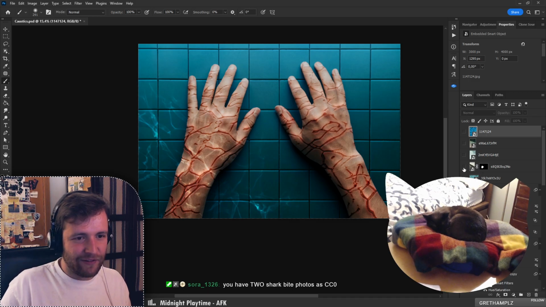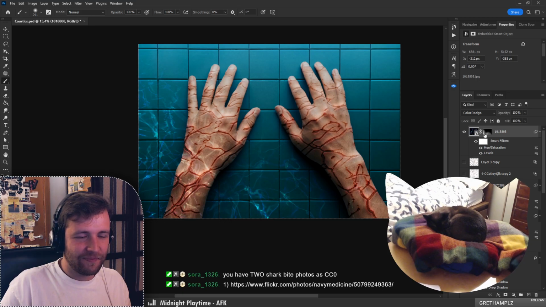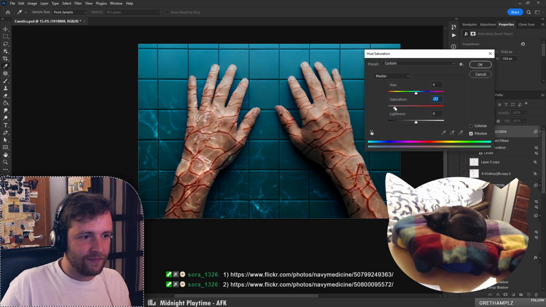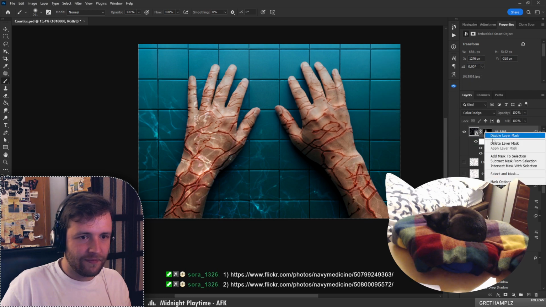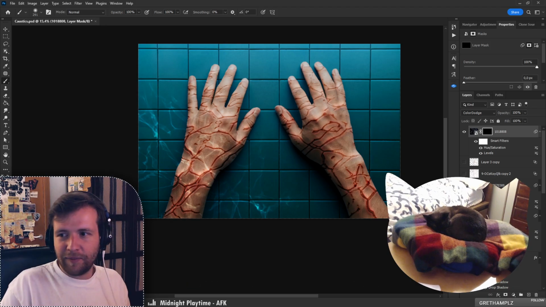Two shark bite photos. What is this, my birthday? See.